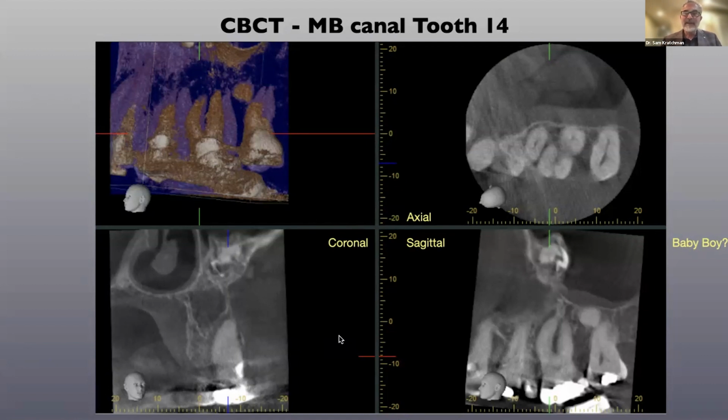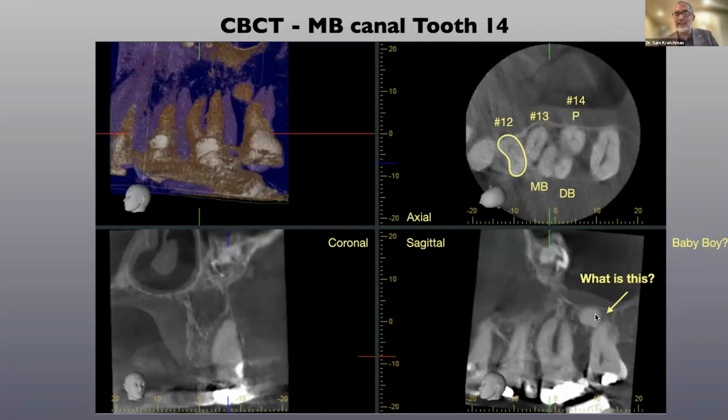Patient comes in to evaluate tooth number 14, whether something's going on with the mesial buccal canal. You can see here, there's definitely something happening. Look at the configuration here. It's really crazy. 12 is right here. 13 is tucked back. So you never want to have to do a surgery on 13. Here is the mesial buccal, distal buccal, palatal of 13. But this is really what I'm doing. This looks like some kind of a cementoma or condensing osseous fibroma there.